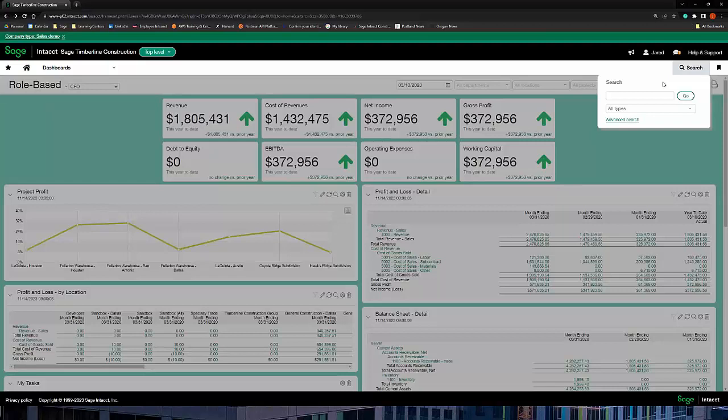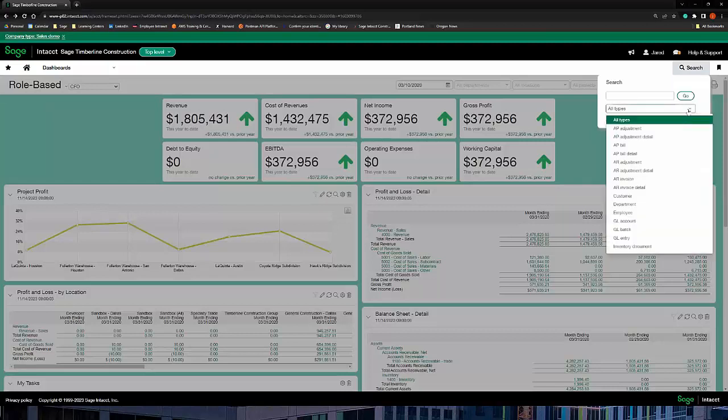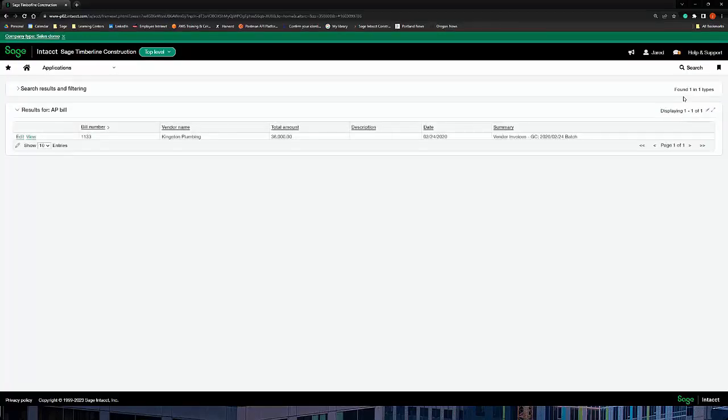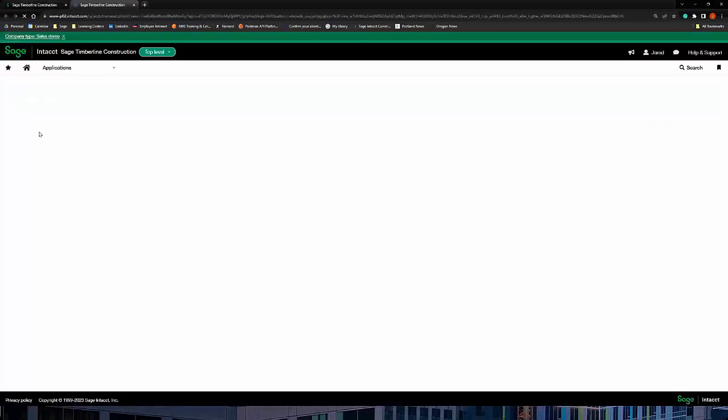So you could either go into the search, tell the system to search across the entire platform, or narrow down the search field. So if you know the invoice or the bill that you want to look for, you can search by the number or even the vendor name if you wanted to. And then what the system will do is just that. It goes out and searches either the entire system or that module, depending upon what we selected, and pulls up the criteria that we found. So in this case, we found that bill 1133.